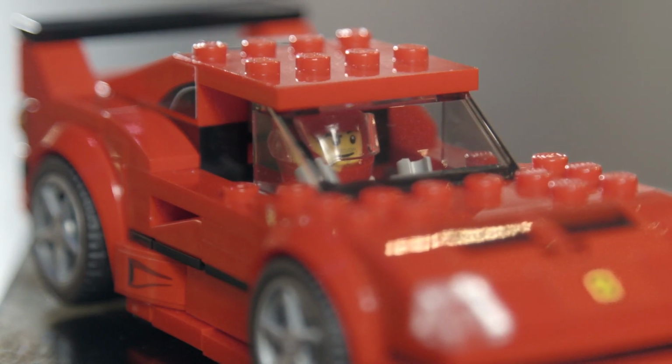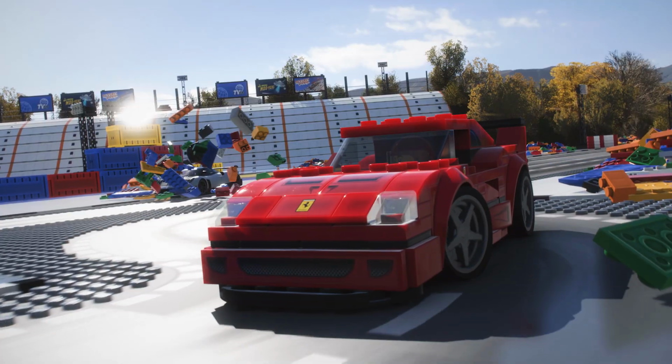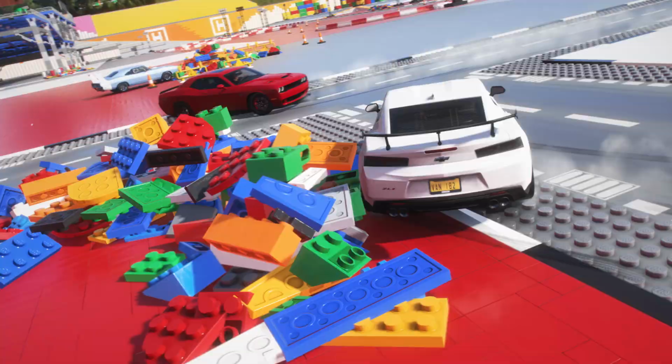One of the restrictions that I've enjoyed is how inside the Speed Champions car, the minifig's hands can't actually reach the steering wheel. But in the game, you can go first person, so you're looking at the wheel through the minifig's eyes. His hands are either side of the wheel, and then the wheel's turning in the middle. I just feel like I'm a child again, running LEGO cars through piles of LEGO bricks, like all the smashable flowers and everything we have around. There's something so joyously childlike about driving around in the world.